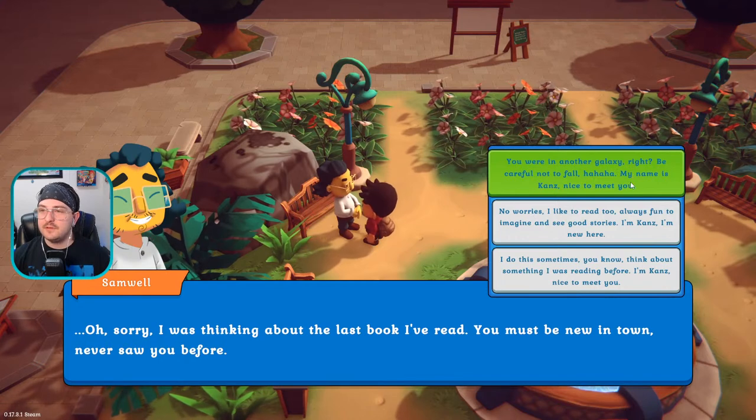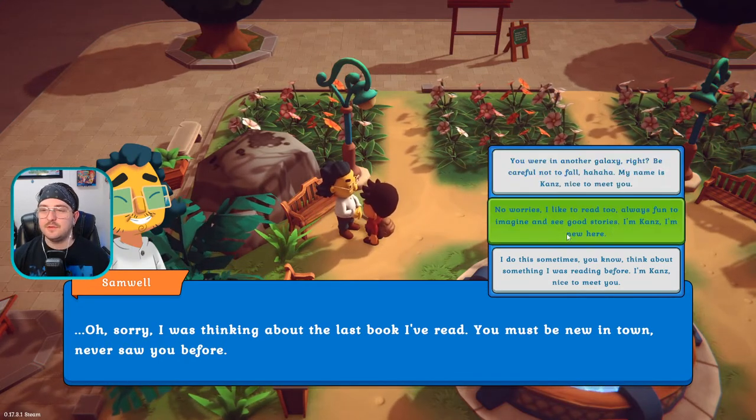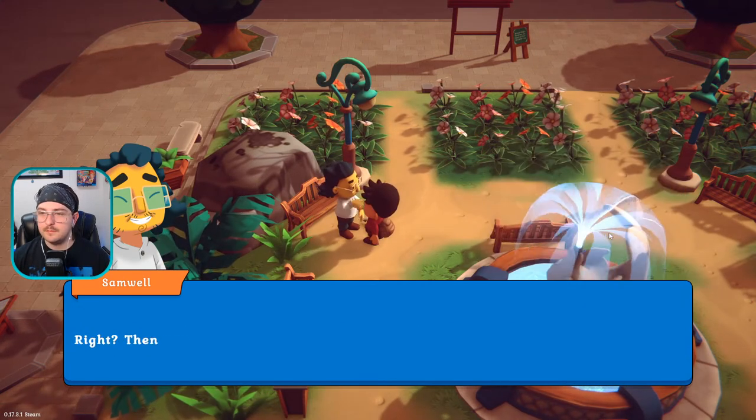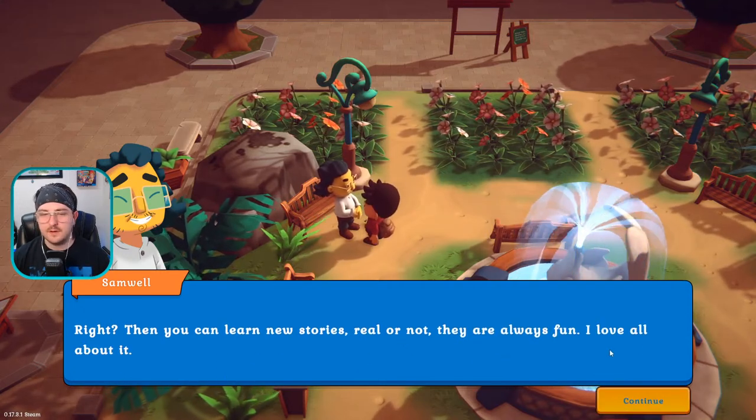You were in another galaxy, right? Be careful not to fall. My name is Kans. Nice to meet you. No worries. I like to read, too. Always fun to imagine and see good stories. Then you can learn new stories, real or not. They're always fun. I love all about it.